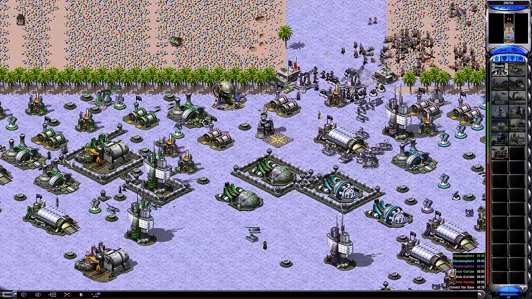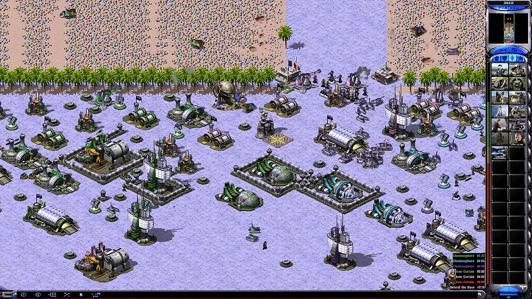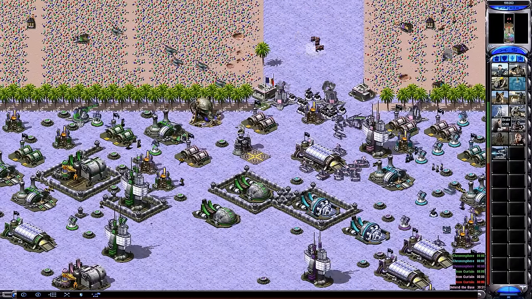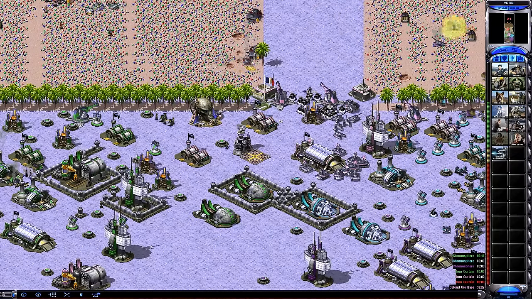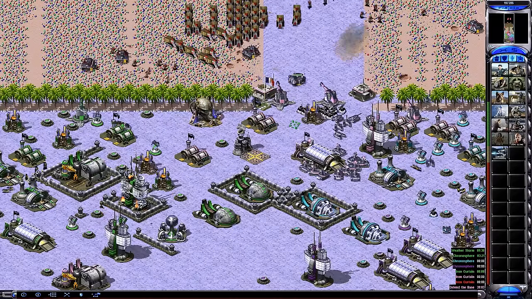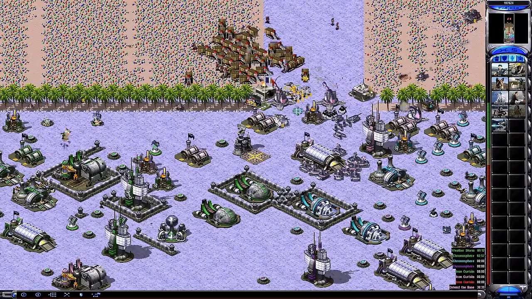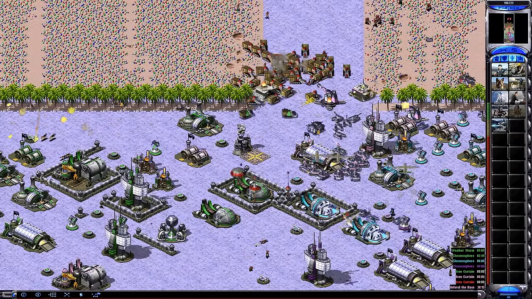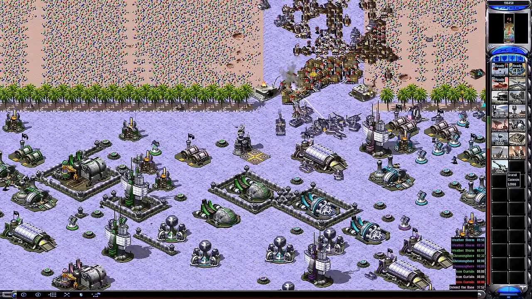Repairing. Unit lost. Our base is under attack. Unit ready. Our ally is under attack. Training. Unit lost. Structure abandoned. Unit promoted. Cannot deploy here.